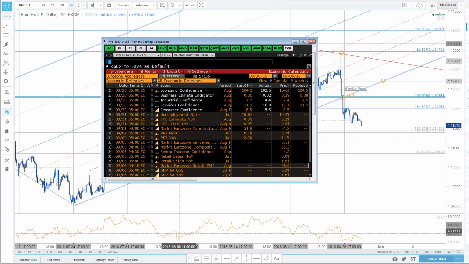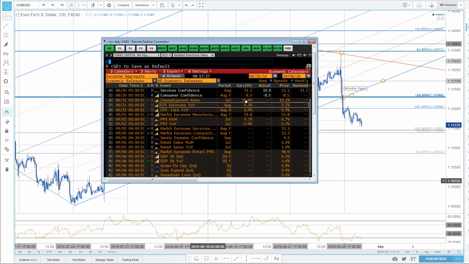Again, here's what the economic docket looks like tomorrow for Europe. You do get the unemployment rate expected to downtick to 10.0% from 10.1. CPI is also expected to uptick, but core is expected to remain rather sticky. And this is the main CPI, obviously, that the ECB will be looking at, just as the Fed looks at core CPI and, more importantly, core PCE, the personal consumption expenditure we got yesterday. So keep your eyes on that 0.9 print expected tomorrow morning for the Eurozone.